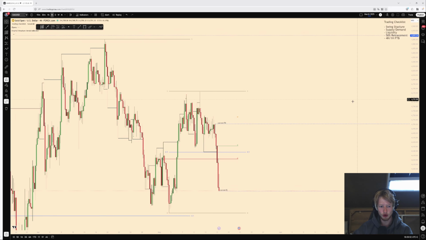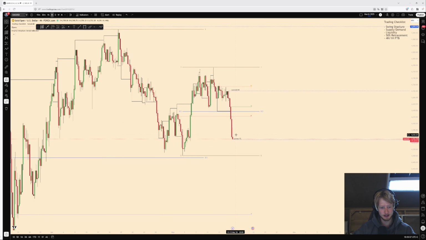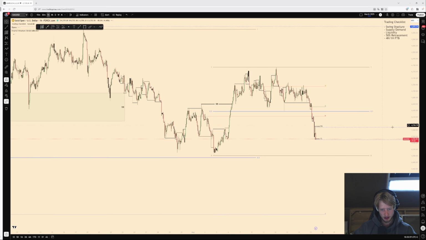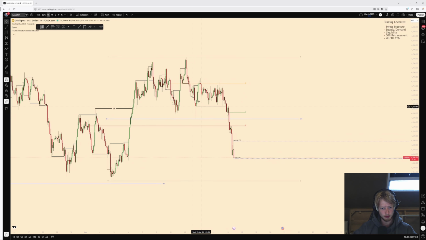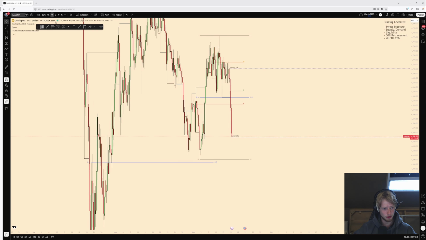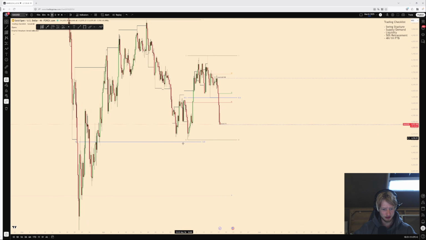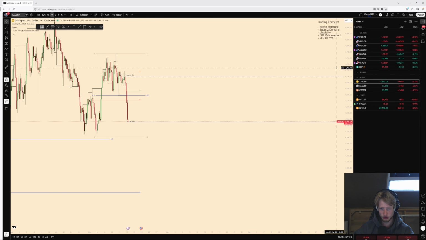Then we have gold, and gold yesterday pushed down lower. Also this morning, massive downward moves on gold. Yesterday and the day before, I was looking for some possible longs, but then we started to consolidate. We are now pushing down lower. This is still all ugly price action that I don't want to really trade off. We haven't connected with the 0.5, so it would be beautiful if we can just push down lower, take out more liquidity, and really wait for the bullish order flow to start forming again to enter some nice longs.